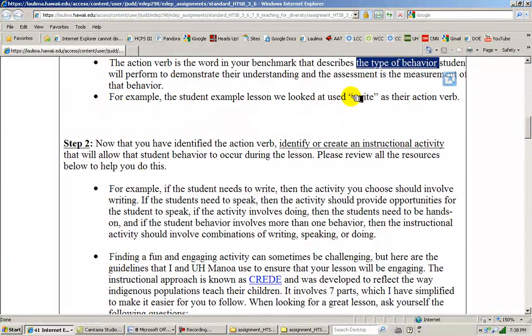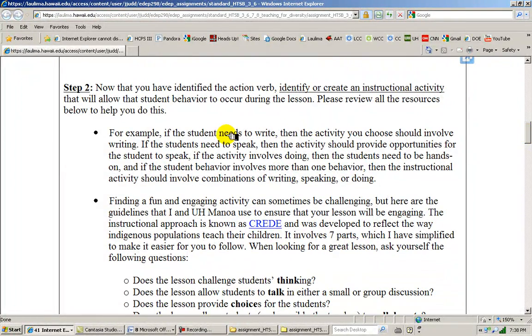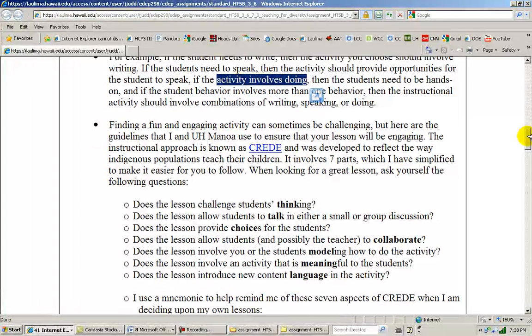If we want to use the word write as our action verb, then we want to identify or create an instructional activity that will allow us to write. If it's for speaking, then we make sure the activity has opportunities to speak. And if the action verb involves doing, we need to have instruction that involves doing.